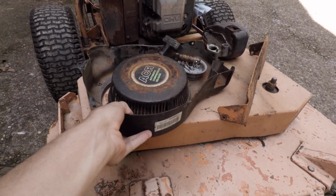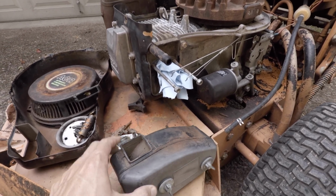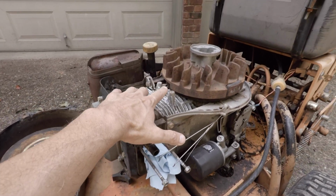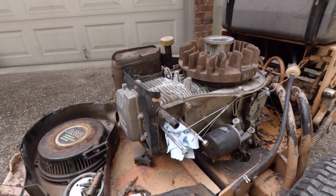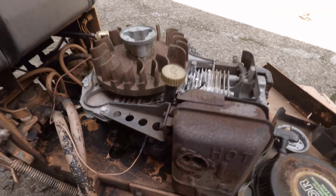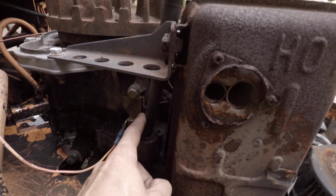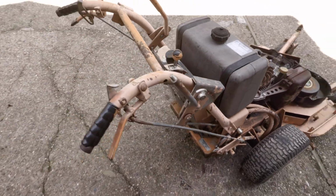There's a lot of loose parts here, and it looks like upon first glance it is missing the carburetor and the ignition coil right there. This does also have an igniter system, and it is right here, and it appears to be intact. I don't know what we're working with here, but I'm hoping we can save it.